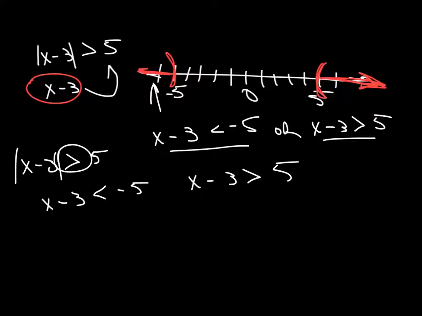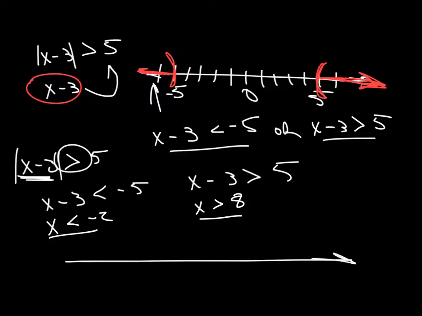Okay, so when you have this, you're going to write it as the number without the absolute value sign is greater than 5. Okay, real easy. You write it exactly the way it is without the absolute value sign, and that's what we have here. The second way to write this, because again there's two answers, you switch the sign around and make it less than its opposite, negative 5, and then we solve for x. So we add 3 here, and we add 3 here, and those are your two answers for x.